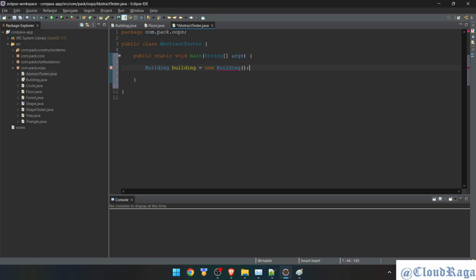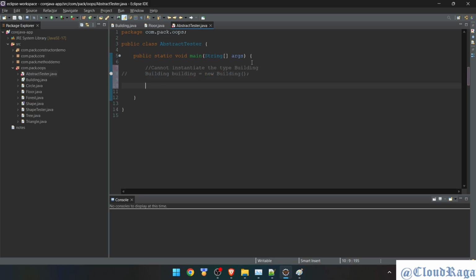Like we cannot create an instance of an interface, same rule is for abstract class. So the compiler won't allow you to create an instance of an abstract class as well because it's abstract in nature. So you cannot guarantee always that the class will have all the methods. So if you have anything which is abstract in nature, the compiler won't give you the option to create its instance. So yeah, it's not possible. And if you hover, it will give you the same message: cannot instantiate the type building. Okay, so we cannot do that.